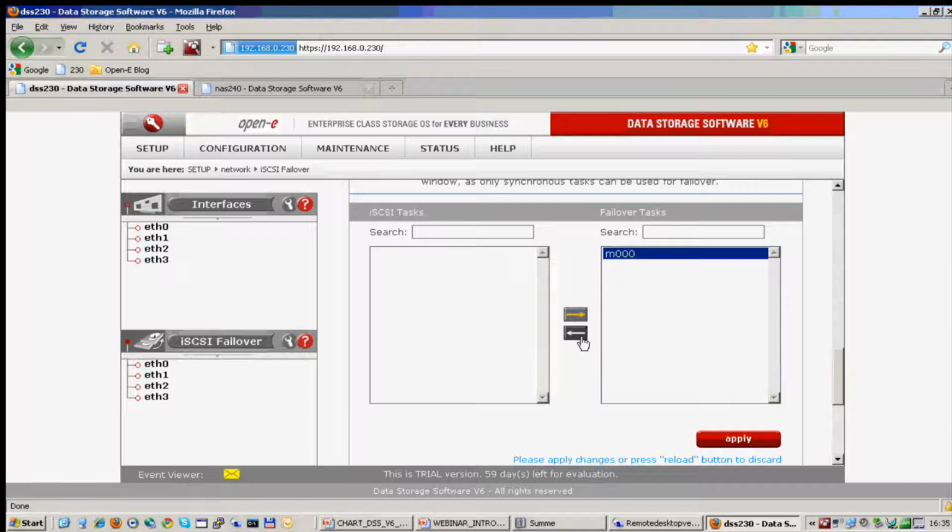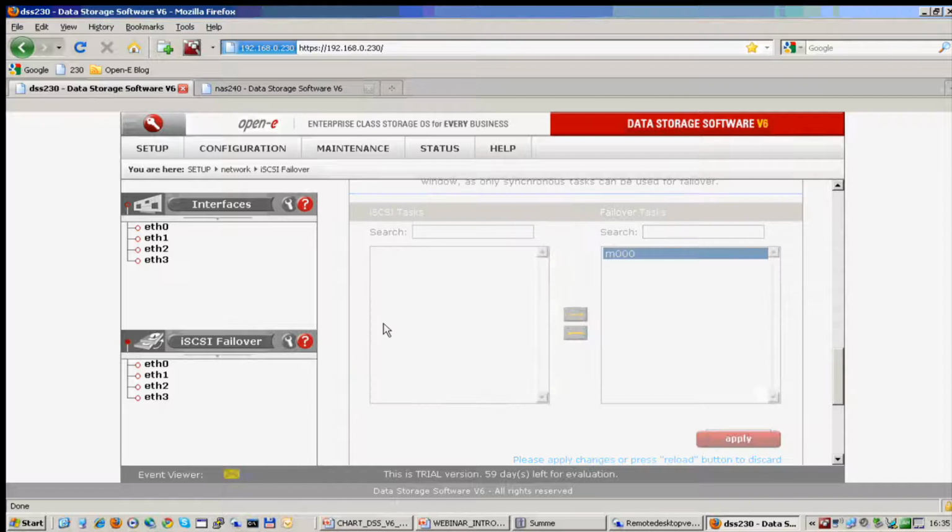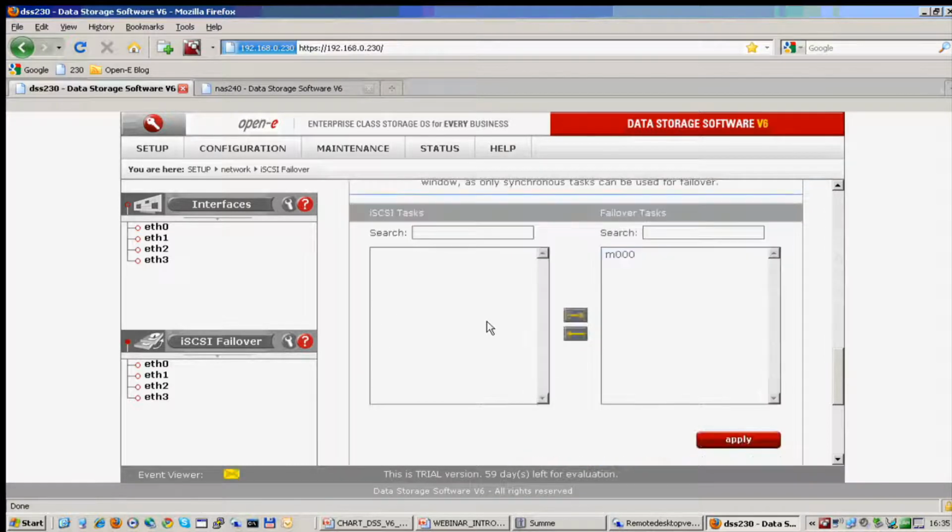Good. When this is done, then we can click on the failover configuration again, and then we can go to the next step, which is assigning the tasks which need to be switched on. So in my case, I have only one task, because we have only one logical volume, iSCSI logical volume pair. So this one task, if you have more, then of course you will enter more.